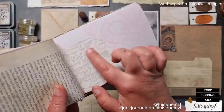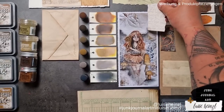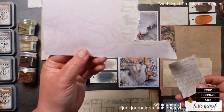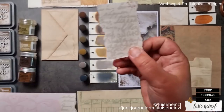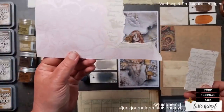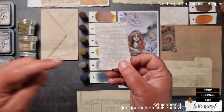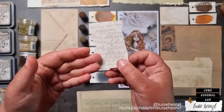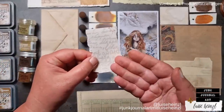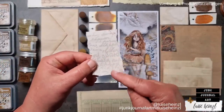Okay, so what about this? I mean, look at this. That is great. And that would fit to the background here as well. And now you perhaps think, okay, when I put this away, I want to use something like this. And I don't have more of this in my stash. What can I do with this? I mean, using this small piece, okay. But if you want to make a whole junk journal, then this could probably not be enough of the same pattern, of the same material, of the same colors.